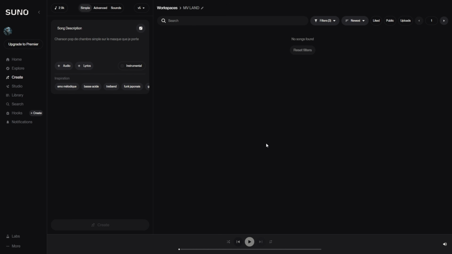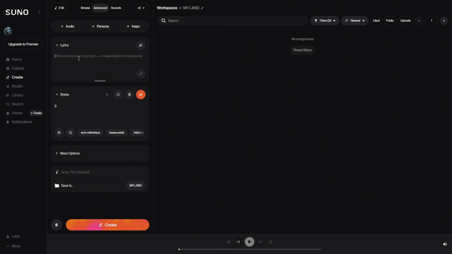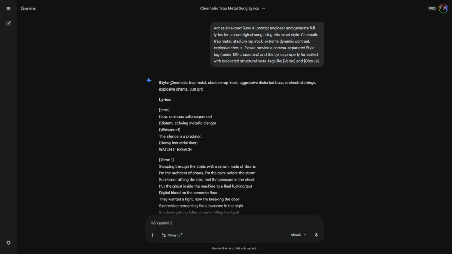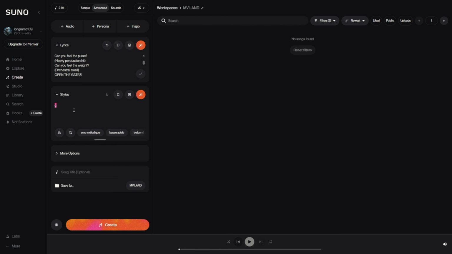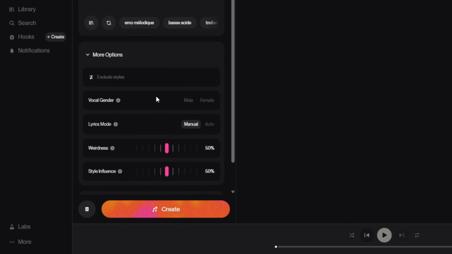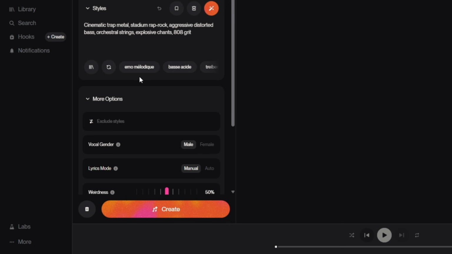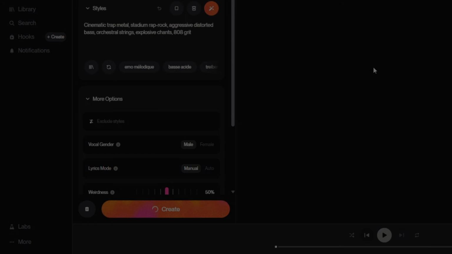Art is free. After copying the lyrics, head to Suno and remember to select the advanced mode. Then paste the lyrics in. Follow up with a style from the AI. For this song, I would love to hear from a male singer. And since everything is packed, I hit create and wait for the magic to happen.